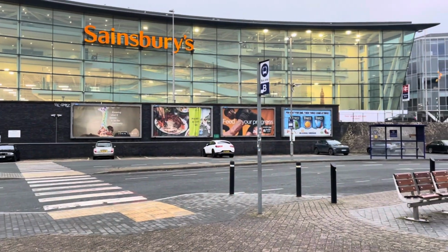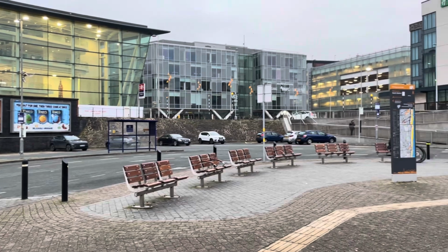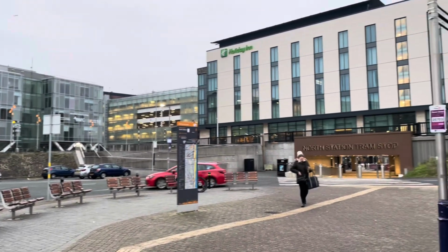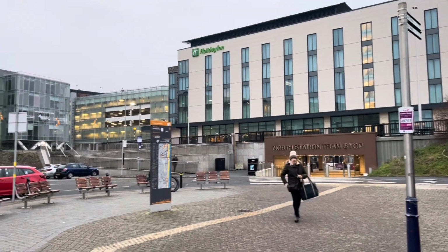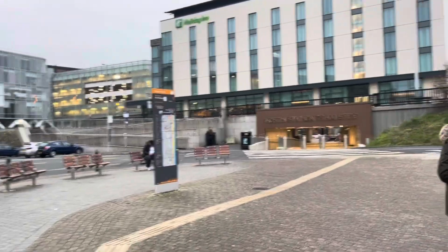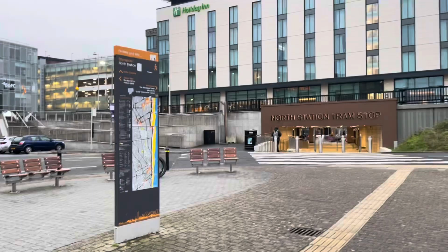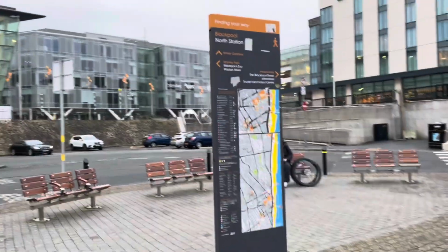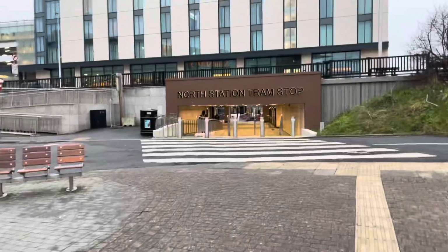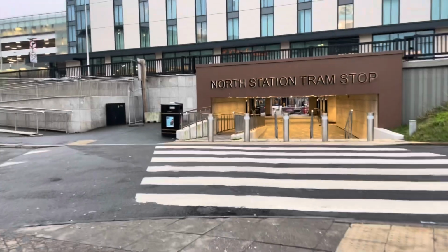Turning right as you exit the station, you will see Blackpool North tram stop. This only opened in June 2024. From here you can catch trams to the Piers, Tower and Pleasure Beach. Just look out for trams with Stargate on the front, or you can head directly to Fleetwood by catching a tram to Fleetwood Ferry. All of the trams have conductors, so you can buy on the tram or book a ticket via the Blackpool Transport website. There is also a Greggs at the North Station tram stop, so it's proving a popular place to get a drink before heading on your journey.